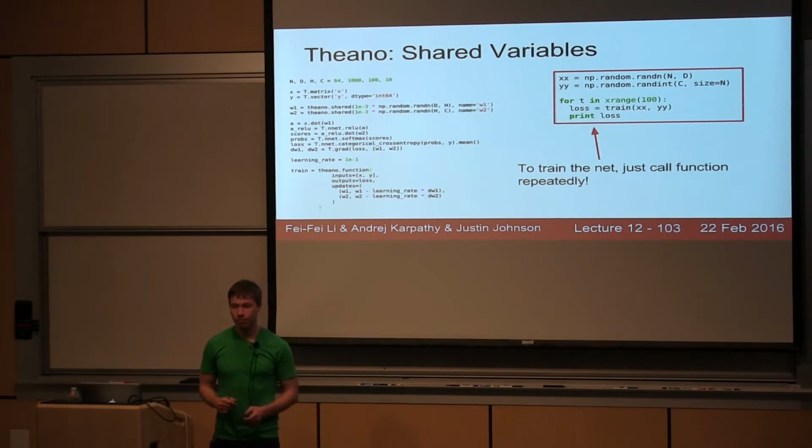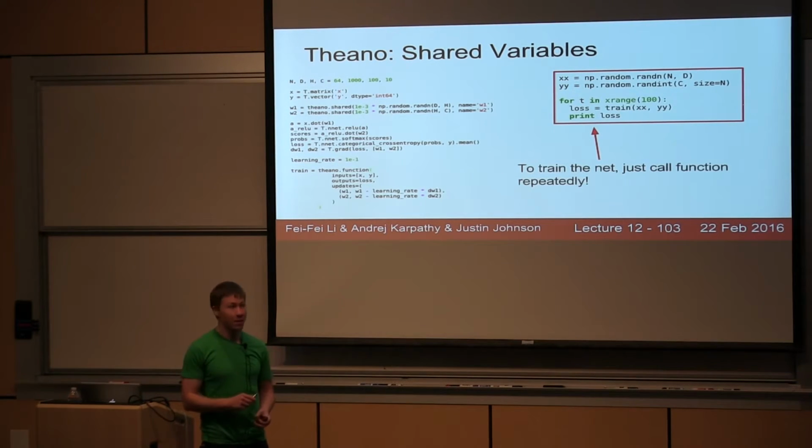Yeah? So I'm curious if you know how it computes the gradient. Is it like a numerical approximation, or does it parse out the AST of their command and differentiate it? Yeah, so the question is how we compute gradients. And it actually does it symbolically, sort of parsing out the AST. Well, it's not actually parsing out the AST, because every time you make these calls, it's sort of building up this computational graph object. And then you can compute gradients by just adding nodes onto the computational graph object.